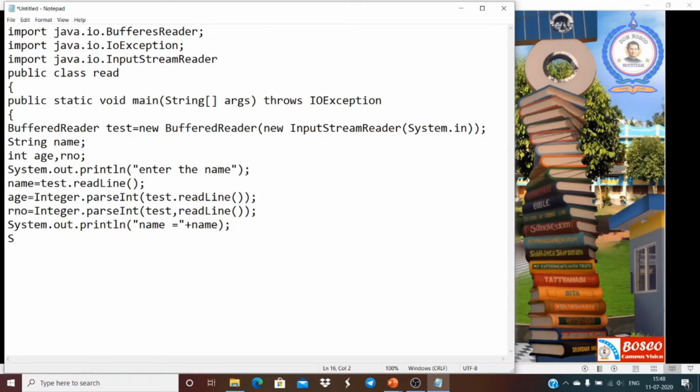Same way System.out.println, within brackets double quotes, age is equal to, plus age.